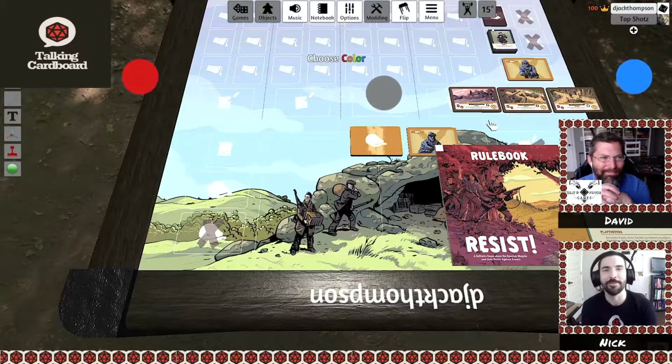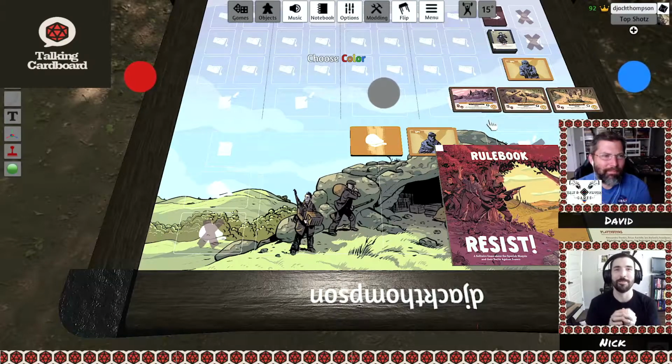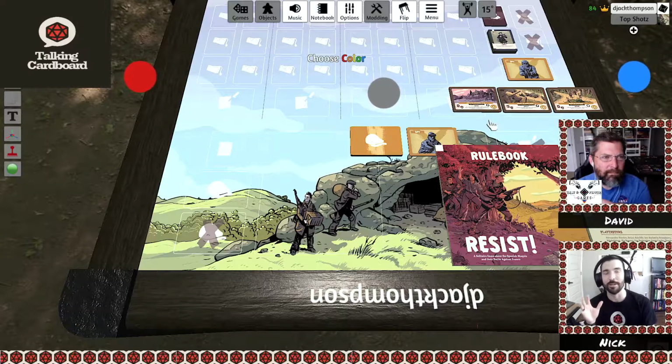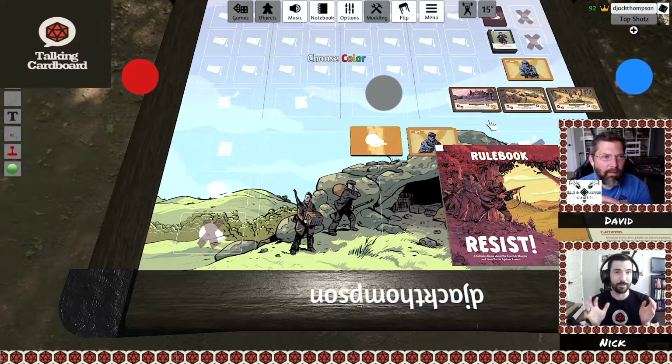Hey everyone, Nick here from Talking Cardboard, and today I'm with a special guest, David Thompson. David is a designer for a variety of games, board games, a lot of solitaire war games that I'm a big fan of. And today we'll be talking about a new game that he's worked on called Resist, which will be on GameFound probably around the time this video is published online.